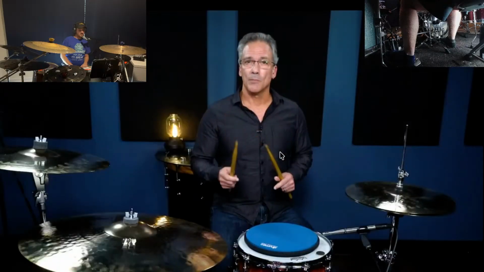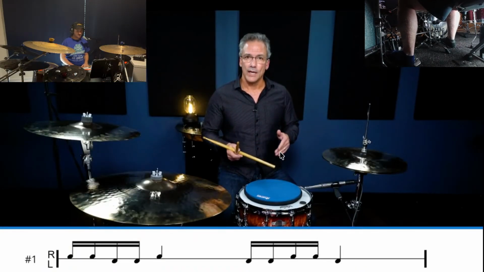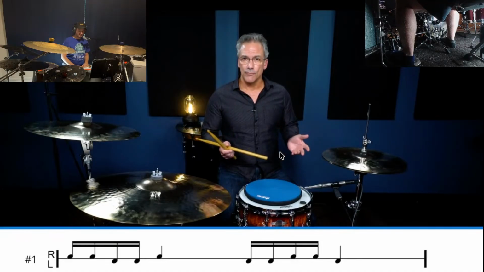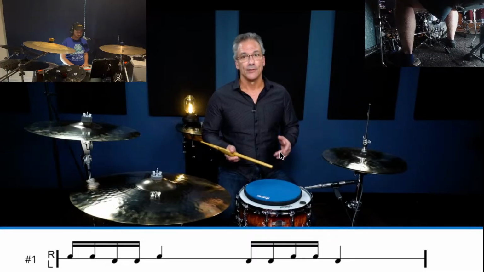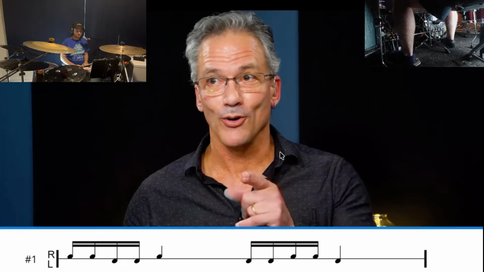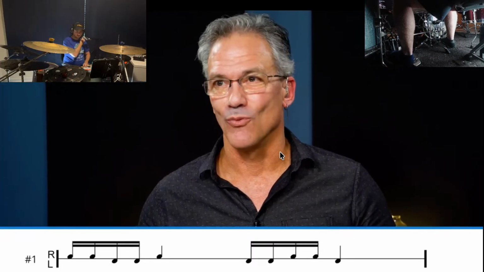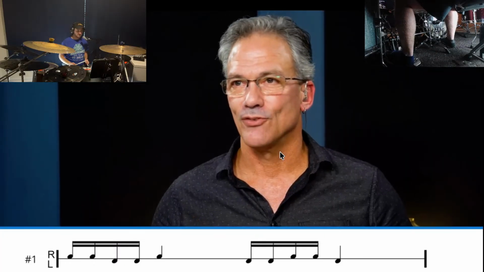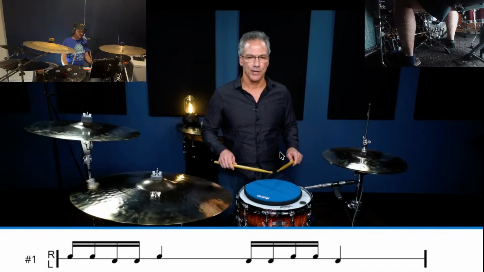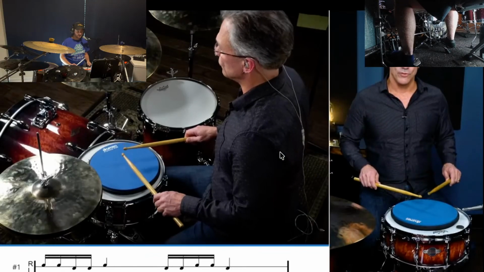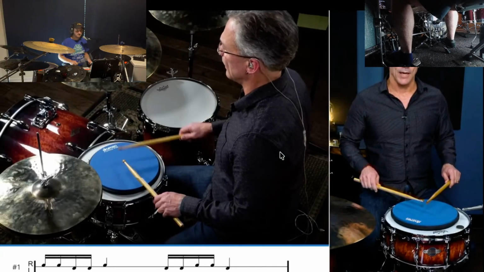And we're back. Okay, we're going to play them as 16th notes. So it's going to be 1 E and a 2, this one shows sticking. 3 E and a 4. Right, right, left, left, right. Left, left, right, right, left. We're going to alternate. Very important to start with your left. I know if you're right-handed, it's not so easy to start with your left. It does take a lot of practice, but you must learn to be ambidextrous. Here we go. 1 and 2 and ready and play.